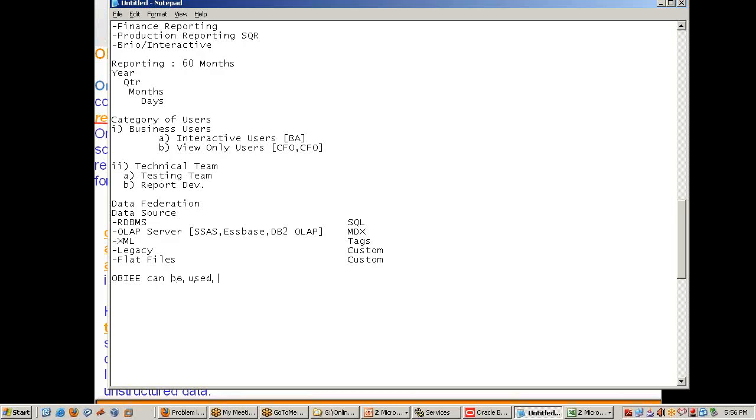OBIEE can be used as a presentation solution, or as a data query engine. Presentation means displaying data. Data query engine means constructing queries.